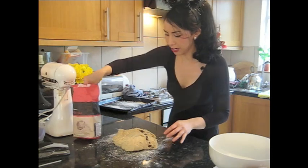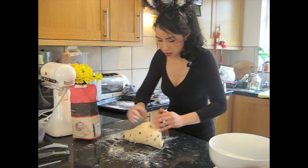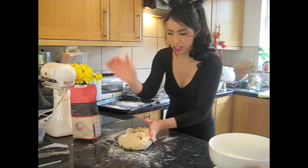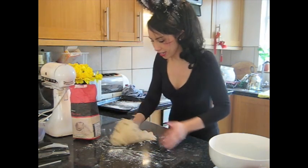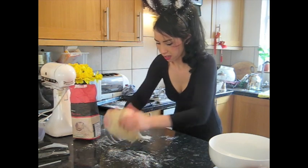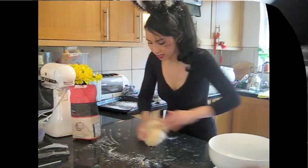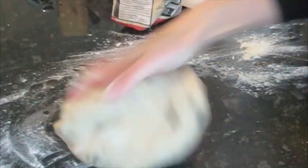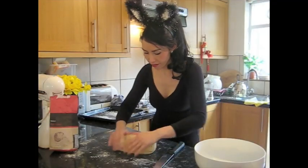Floured hands, just bring the ball and start kneading it. You use the ball part of your hand there. Okay? And this kind of helps it rise again. Been kneading for about 5 minutes now.